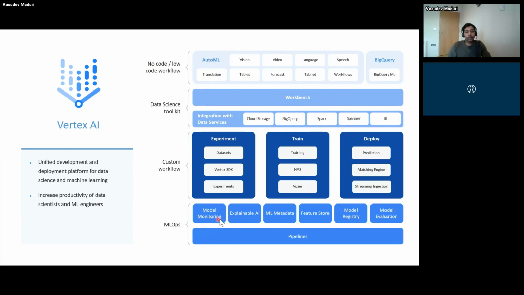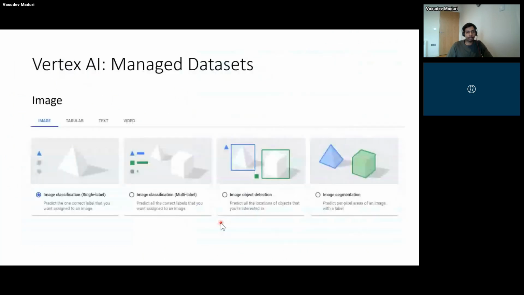For that we have model monitoring and explainable AI, and these come after the model is deployed and we want to understand how the model is performing. Of course this should be set up during development itself, and we have pipelines which cover all these steps. So firstly, we would discuss each component at a very high level and what it is used for, and then we would dive into the MLOps pipelines.